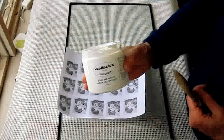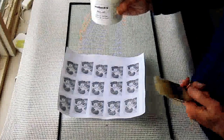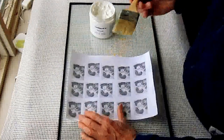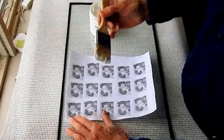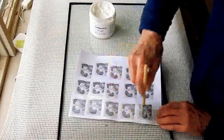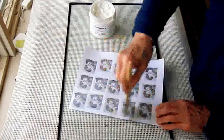Now we're going to make a decal by putting a cover coat layer on, by applying a layer of gel medium. You want to make sure that you cover all of your decal image and beyond the edge so that when you cut out your decal, it will be all safely transferable.